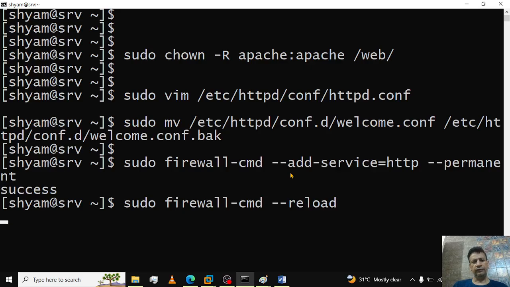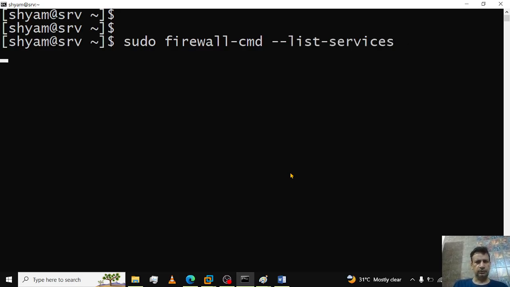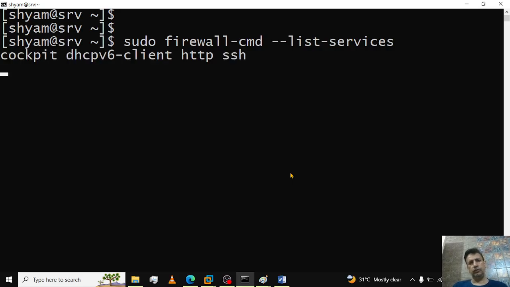If you want to verify that the service is added properly, you can run the command --list-services. You will find HTTP there. Yes, HTTP is allowed now.